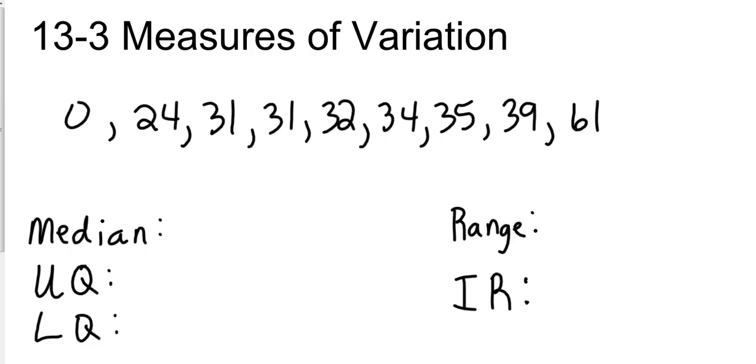So let's find the median. We've got 2, 4, 6, 8, 9. We've got 9 pieces of information, which means that is odd. So we are going to have one directly in the middle, and the one directly in the middle is our 32. So that's going to be pretty simple. Let's go ahead and get the 32 in there. Another one pretty easy.